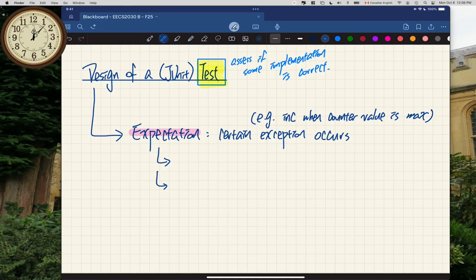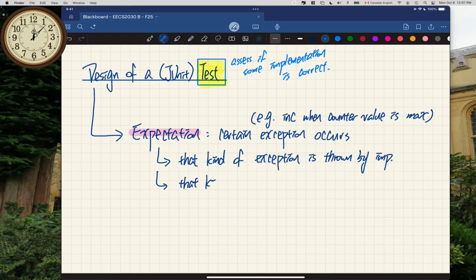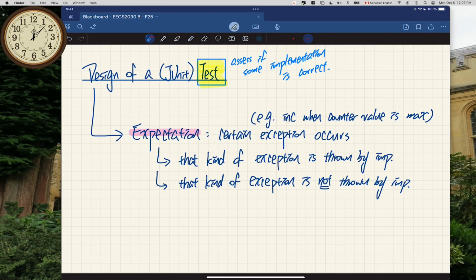If that kind of exception is thrown by the implementation versus that kind of exception is not thrown. Think about these two as the different scenarios you might encounter in the test, right? The test should be able to deal with both.